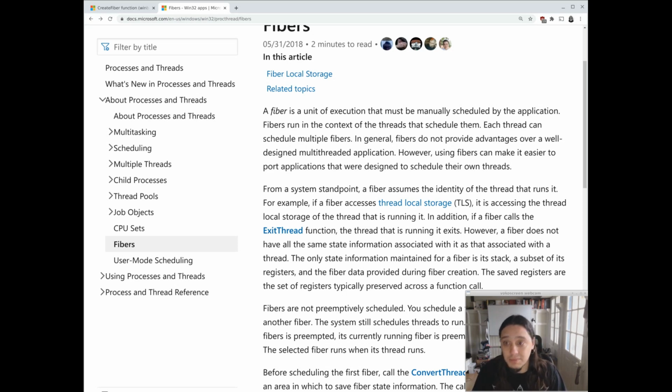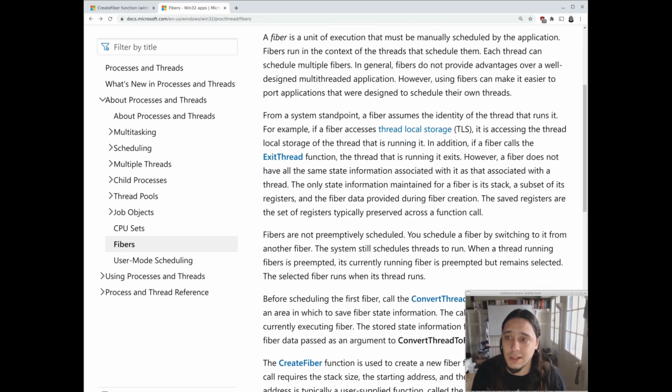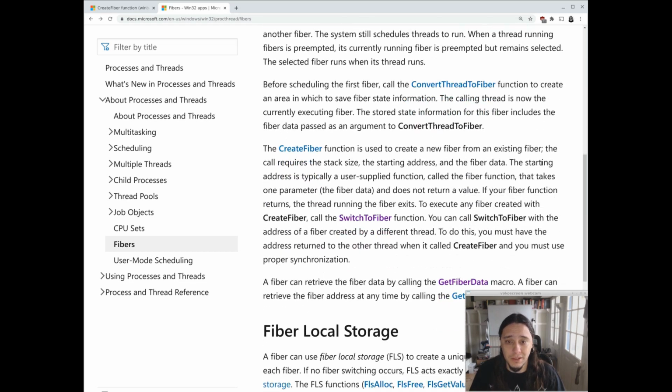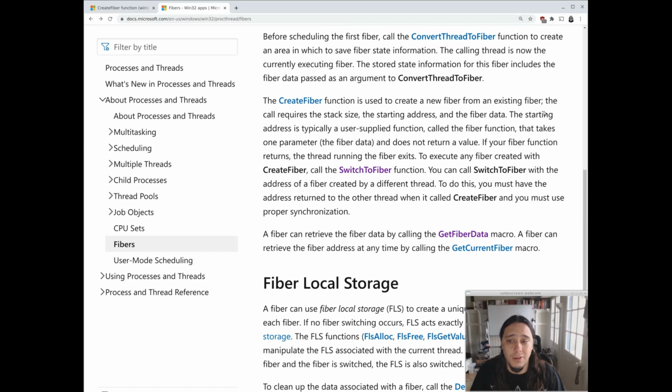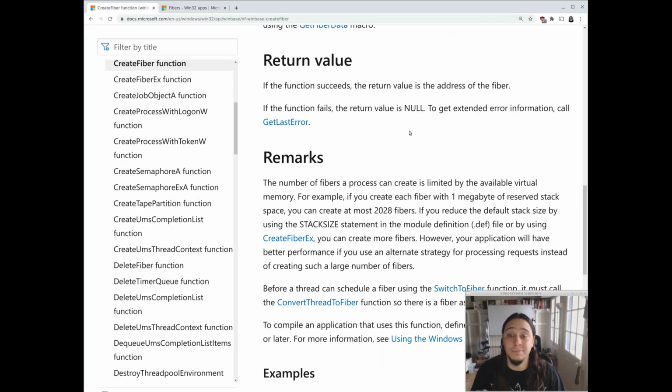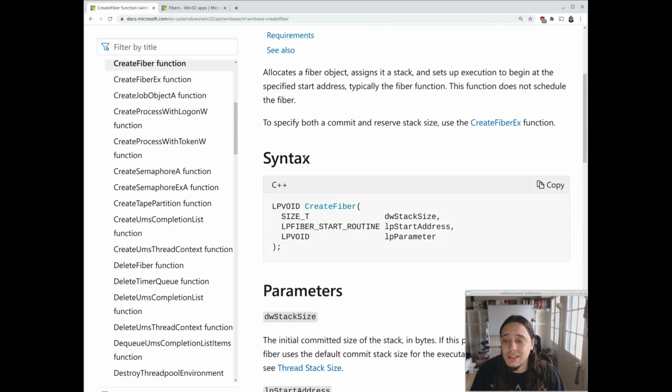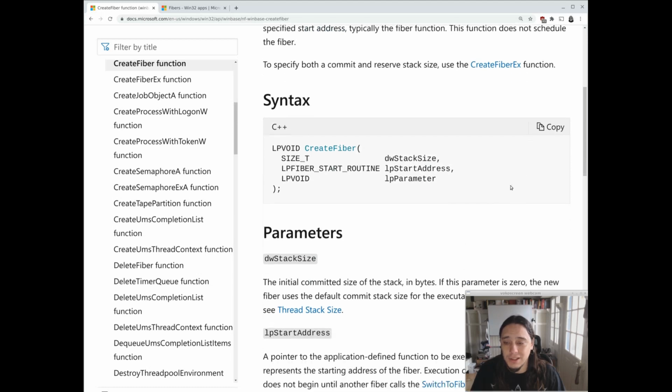Actually, at least for myself, reading that documentation, it is not absolutely clear how they work from the inside. But the good thing is that we have some APIs to start digging from, like ConvertThreadToFiber or CreateFiber. CreateFiber looks like the specific entry point for our work. So this is the documentation for the function CreateFiber.